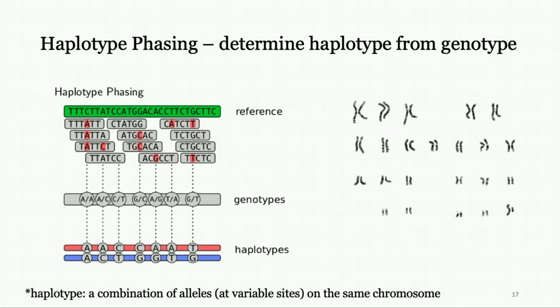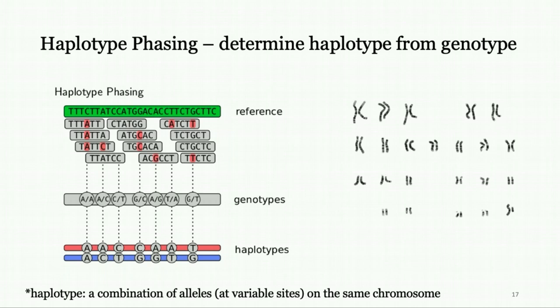By assigning alleles at each variant position to a specific chromosome, you are going to have only two chromosomes for each individual. And this is called haplotype phasing. A haplotype is the combination of all alleles on a chromosome. Even if you have only two positions, A-T is still considered a haplotype. And similarly, this is also called an allele. So allele can be used in many contexts.